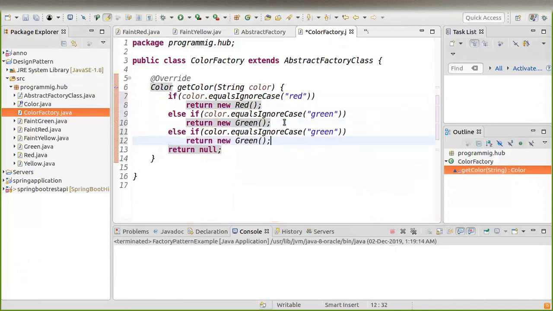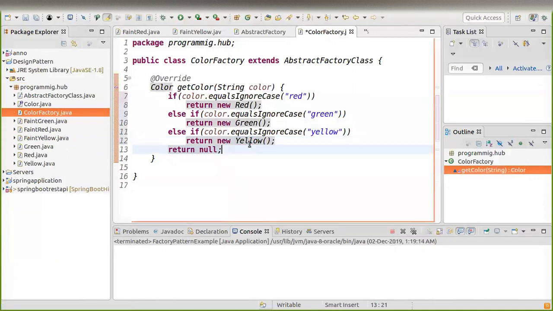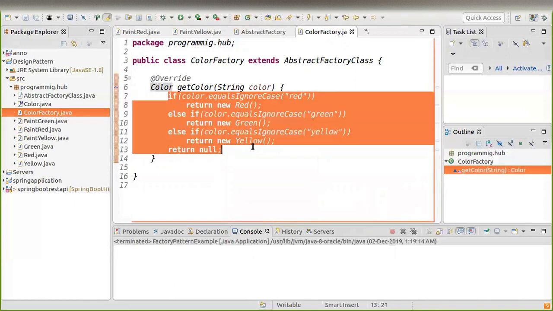Copy, just paste it for Blue. Okay, so these are the plain red, green, and yellow classes.